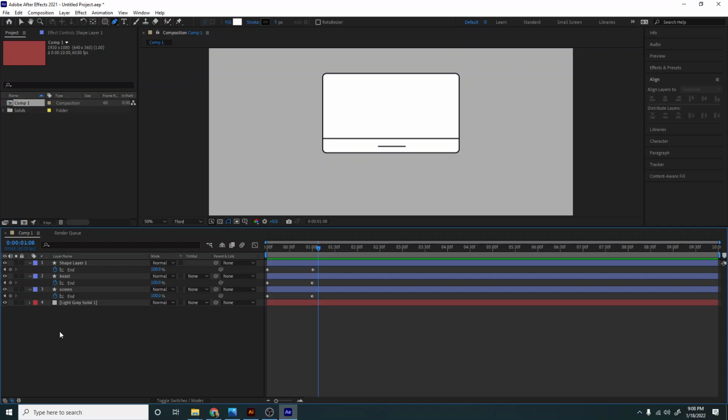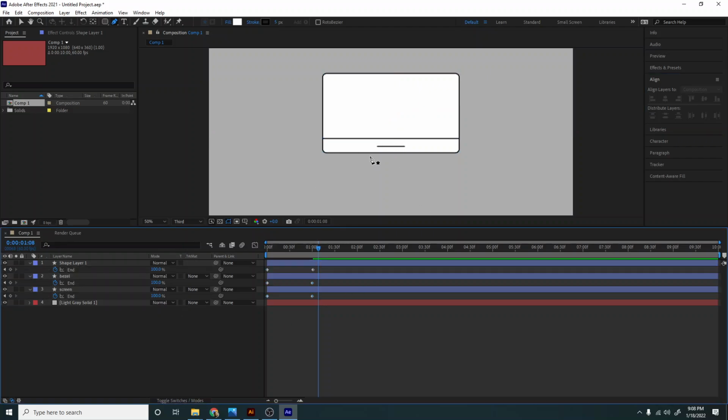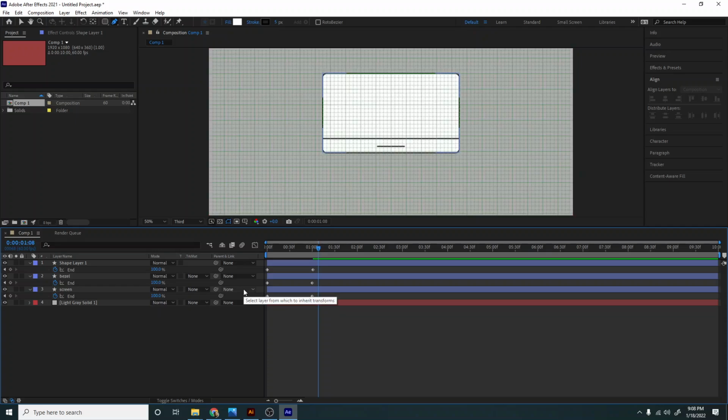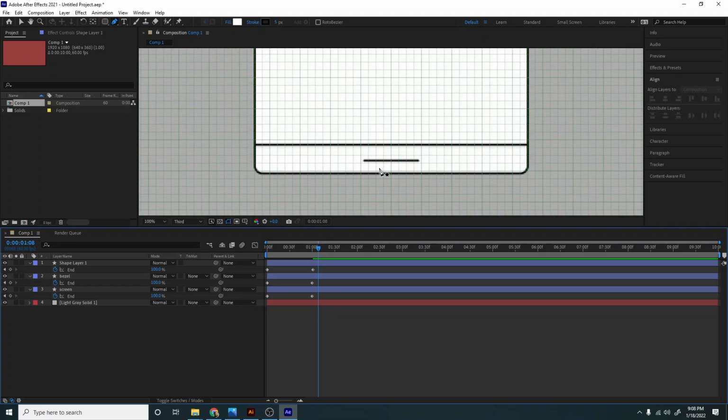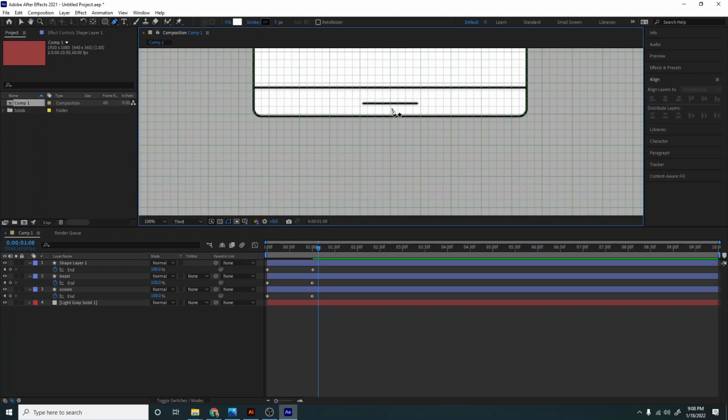All right, so let's make sure everything is centered into the artboard horizontally here. Let's center this to the composition horizontally, so everything's centered. There we go. And I'm going to open up this little grid. So hold down the control button, press the apostrophe, and this little grid appears. And let's see if we can't create a little pedestal for it to stand on. Hold on the space bar just to get a hold of this. And let's go from the center. This is the center right here. It looks to be, right?